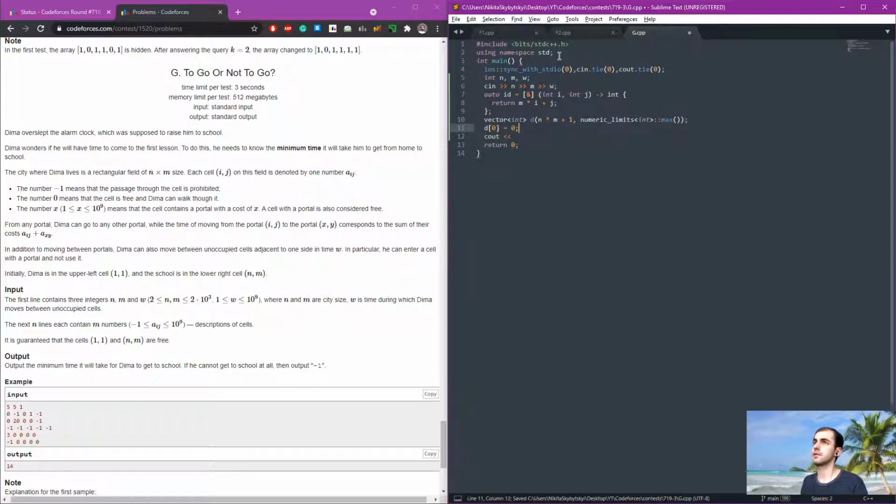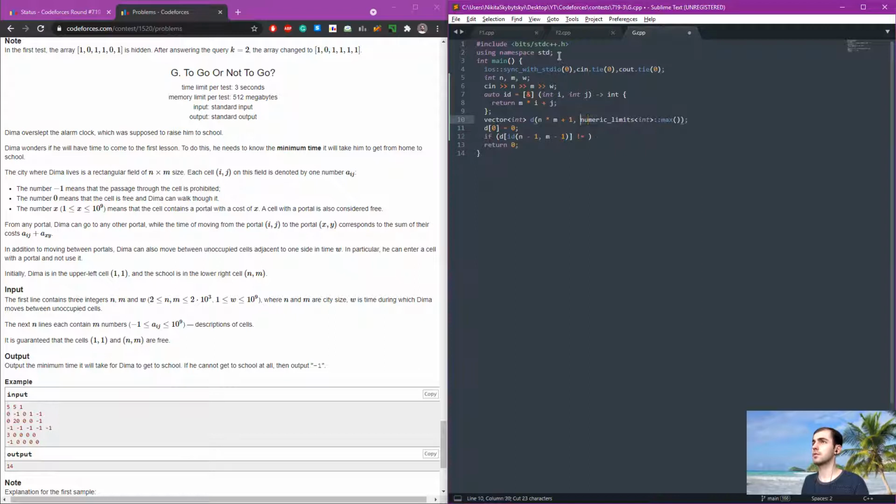0, that's 0. And dn times n minus 1. Actually, it is supposed to be ID of n minus 1, n minus 1.